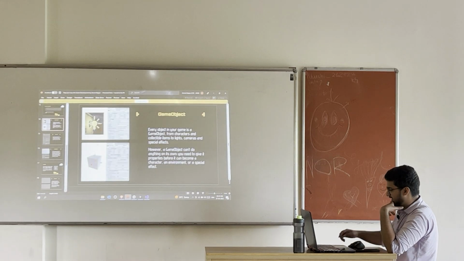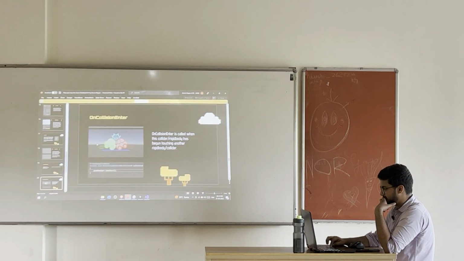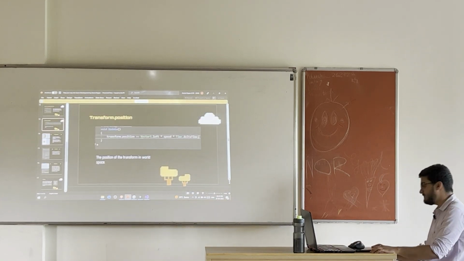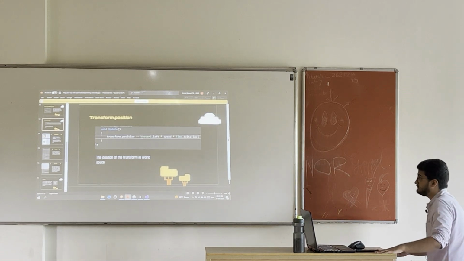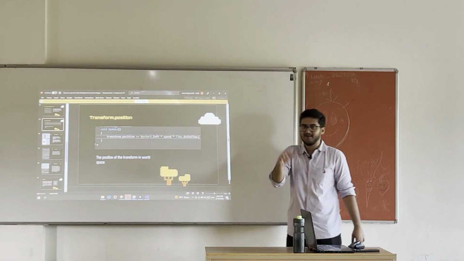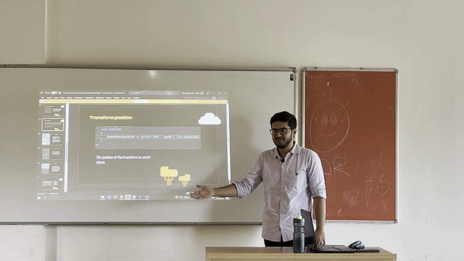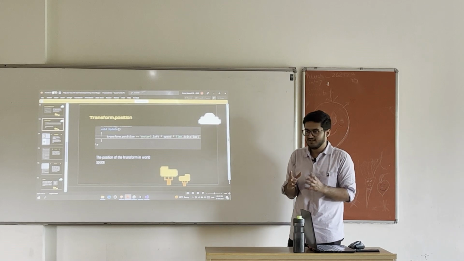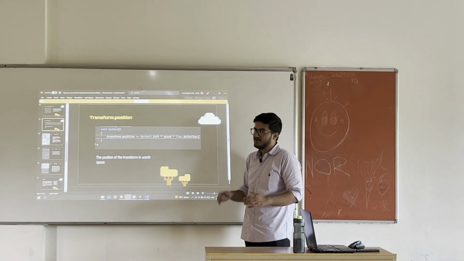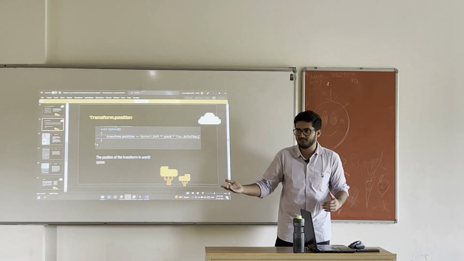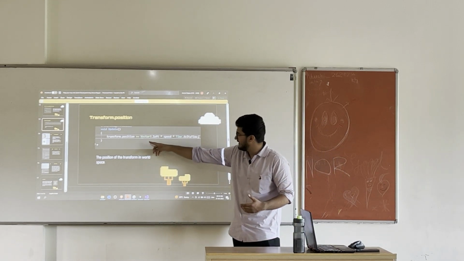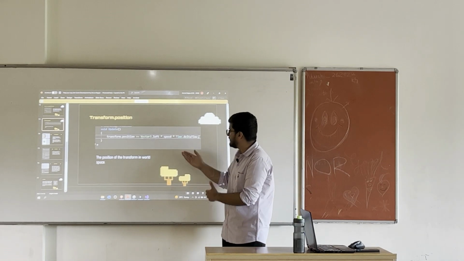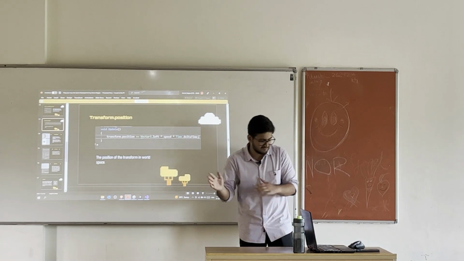There is something called transform.position. So this is the position of your game object. Like in our case, we have this bird. So the position of the bird inside the game, what is that position? That is given by transform.position, and we can change this position by editing it, by adding speed to it, adding the normal time to it. I'll explain that. It's okay.